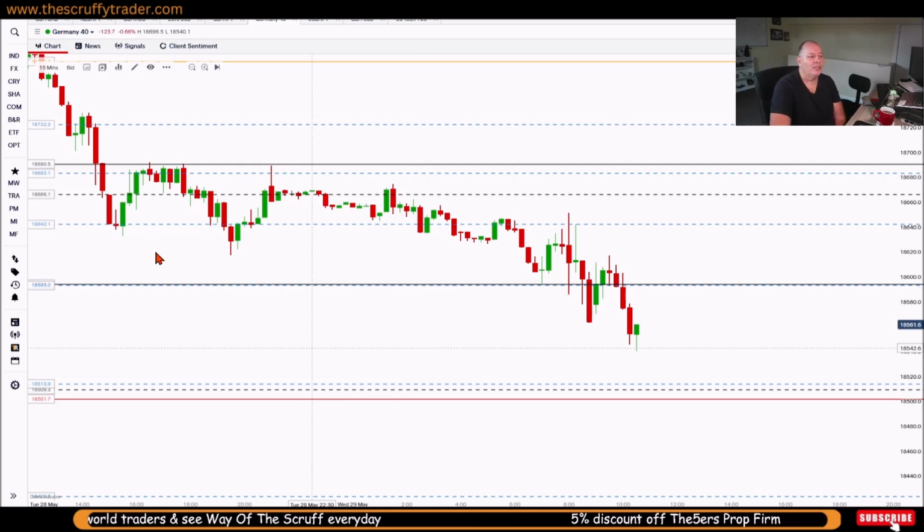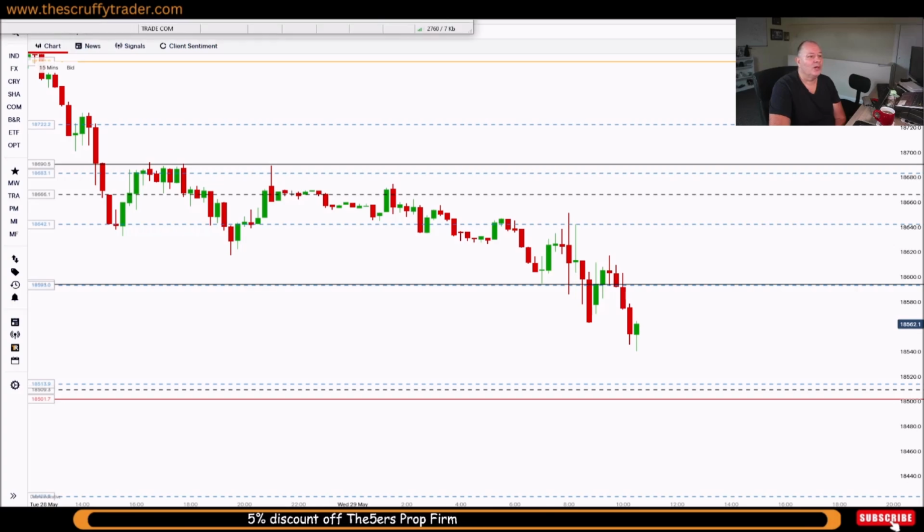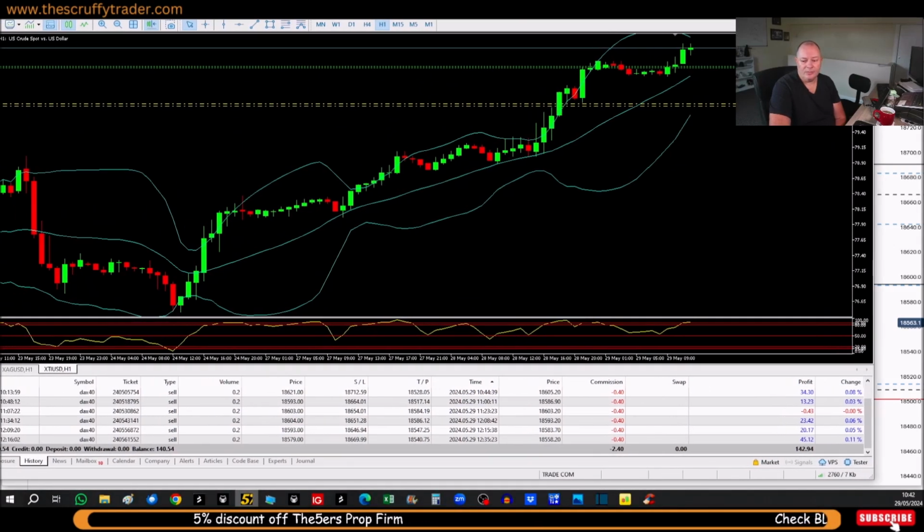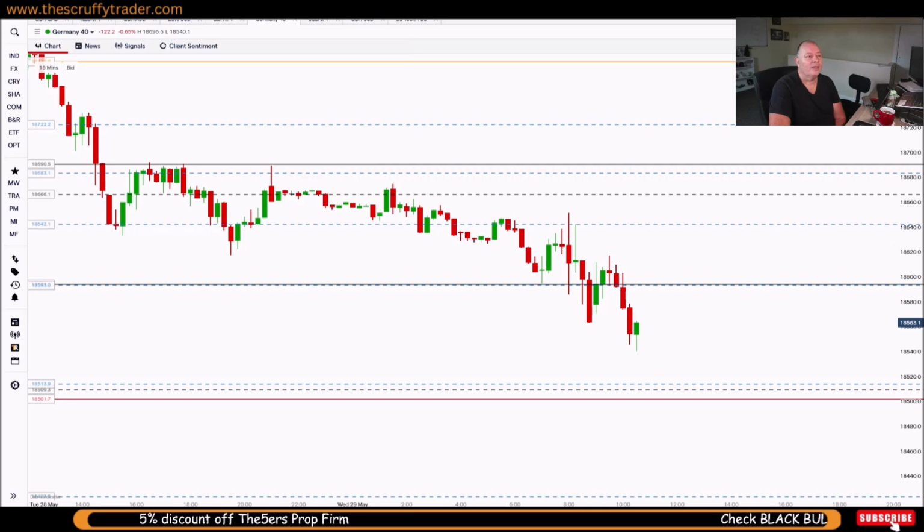I was working a little bit on a prop account, so I'm happy with what I've done with that as well. Pull that across. That wasn't so well, but it was the same trade, 142 quid, running on the DAX, because that's what I do when I do a day trade. I mirror it across into the prop. It's a very simple way of doing things.